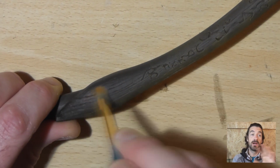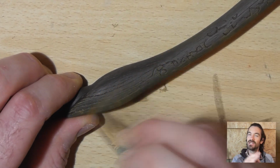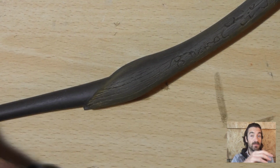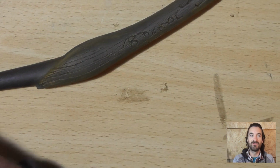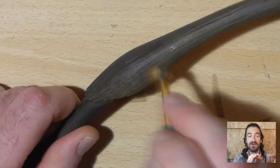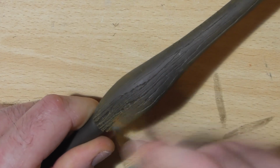So with this I'm basically going over the entire wand, and this is in raw sienna, and then I go over the top again in a more creamy colour. It's basically raw sienna with a little bit of white added just to make it stand out a little bit more, and it's several coats. You can't really do it in one, it has to be several different layers. You can see it makes the little cracks and the grooves in the handle stand out a lot more, and it makes it look like an aged wand as well.